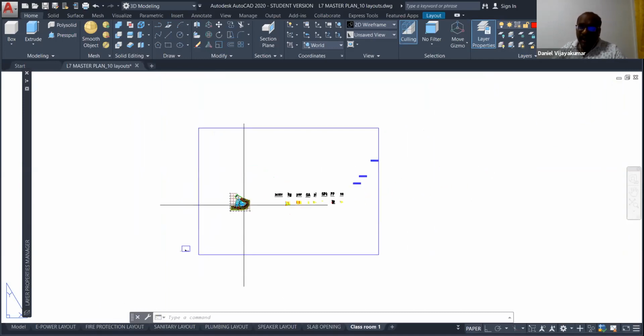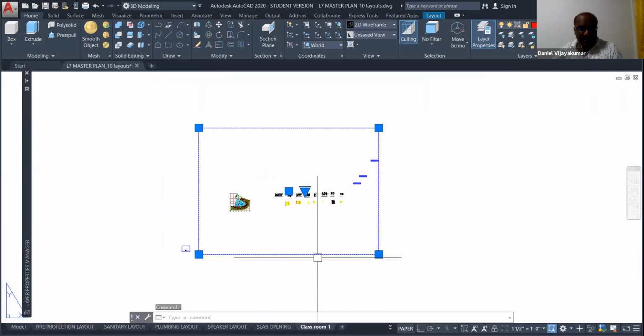After that, you have to assign the scale for this particular viewport. If you want to print this view, this drawing, this particular object by scale, you have to assign it. If you don't want it to be to scale, you just choose to print it.